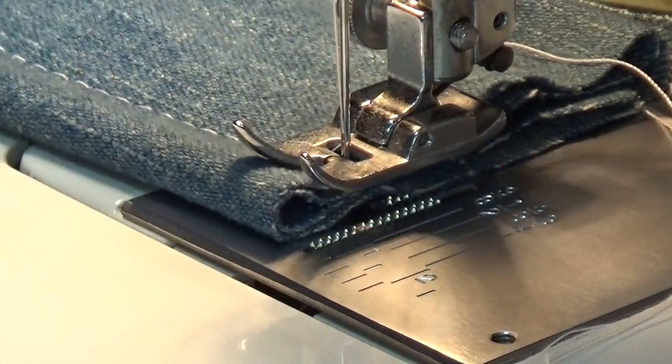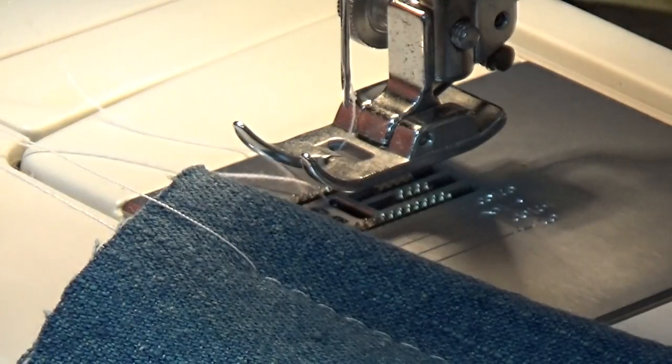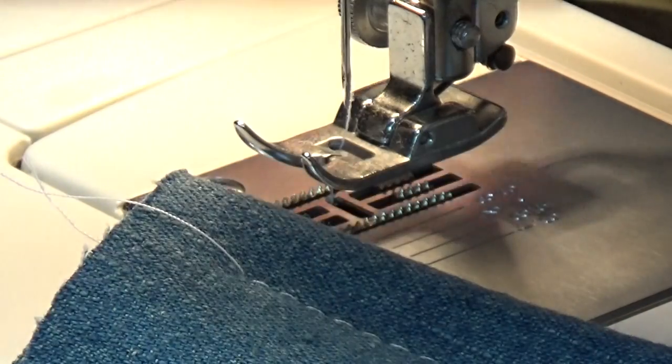All right, so four layers of heavy grade denim. Let's see how we did using a Schmetz leather needle that my friend out of New Jersey had recommended I try.